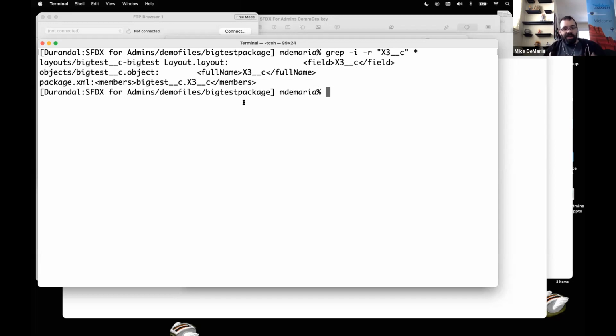And you can use this not only to reference your code, but you can use it to search email templates. You could search all your public reports. You could do a whole bunch of that stuff to find out where something is used, and it works better than the Salesforce's built-in "where is this used" tab. It will even find where, if it's in comments, or maybe if it's in, let's say, a string somewhere in your code as opposed to being directly referenced, it will find those as well. So you could find things that Salesforce doesn't even know exist.